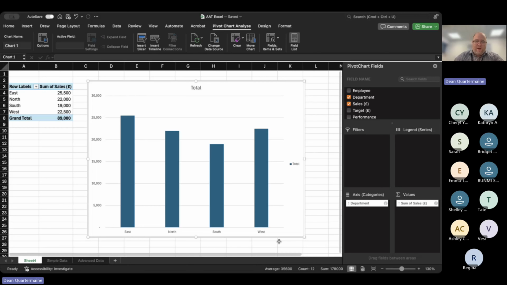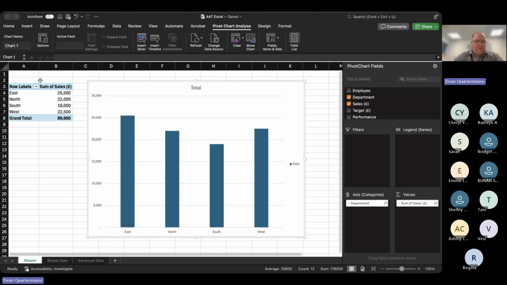Now, if you remember, my screenshot had some drop-down box at the bottom here for department and told you what this was, a sum of sales at the top. It's slightly different on a Mac to what it is on a Windows machine. I don't like the way it is on a Mac particularly, because on a Windows machine, these two things are very closely linked. So I can use this drop-down box at the bottom to say, well, actually, I'm only bothered around the performance of the East department.